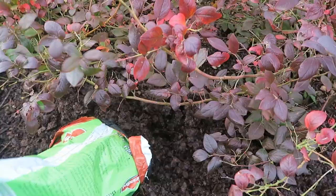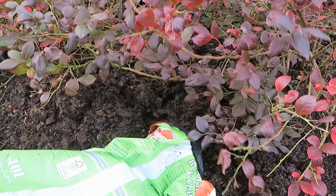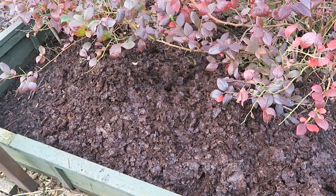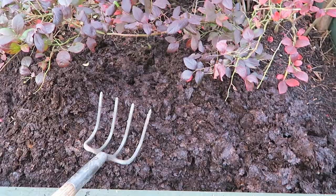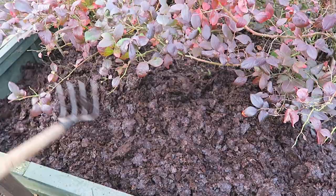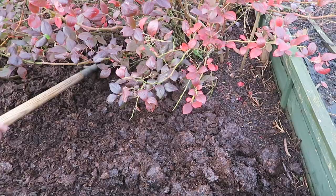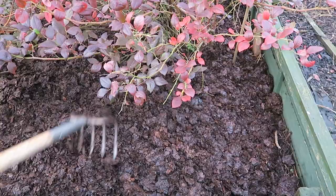It'll soon be time to be out there collecting the leaves again. There we are, then, let's rake that down. I used the four prong rake, but I should use it upside down so I can push it up. You see, it breaks it up a little bit as well, because it's quite lumpy. Just push it through, and as I said, the chickens will jump in shortly and sort it out anyway. We'll let that wash in for a little bit.